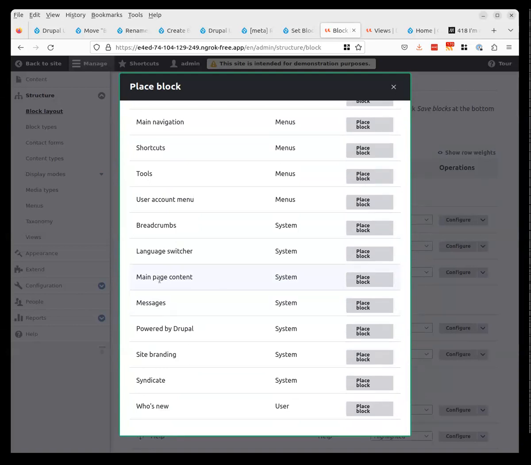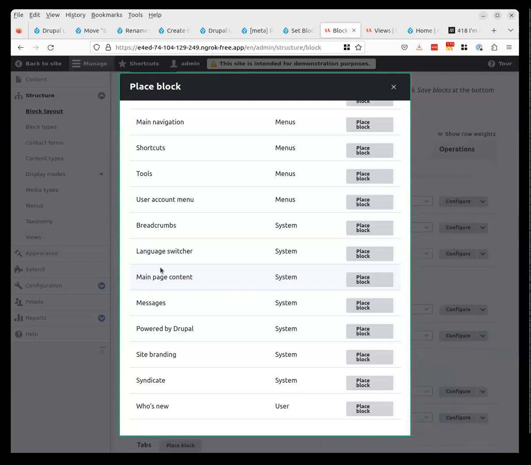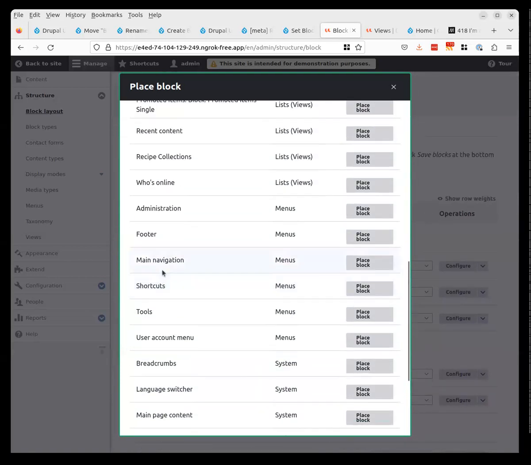Is there anything on this list, Aaron, that doesn't apply? Is there any block here that you would put twice on a page? Well, okay, maybe twice is what I mean is the context and where you would use it. For instance, the user login is an example of where you might place that in a sidebar, but then you might also place that as the main page content on a specific page.